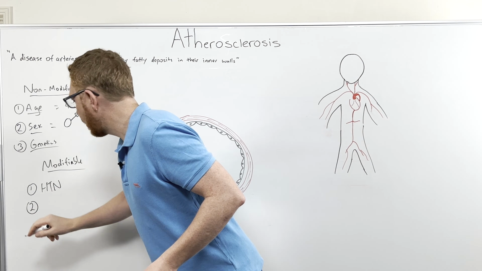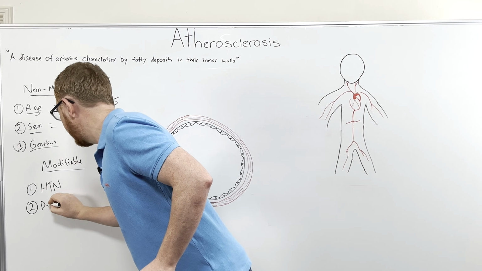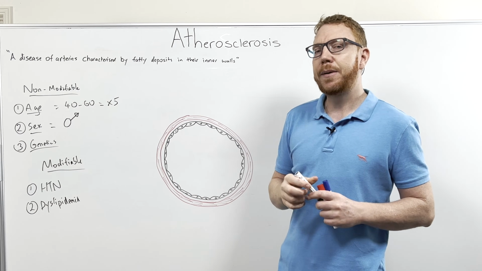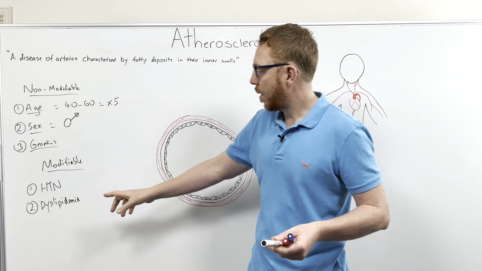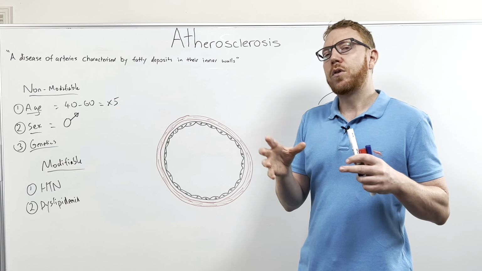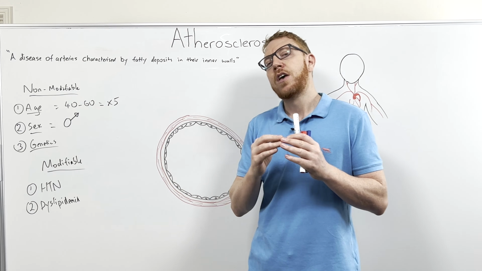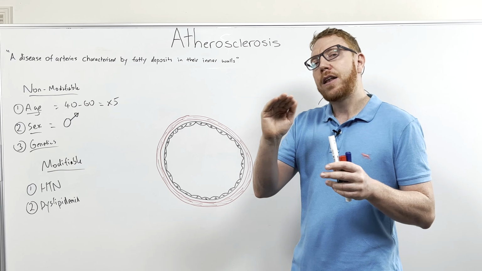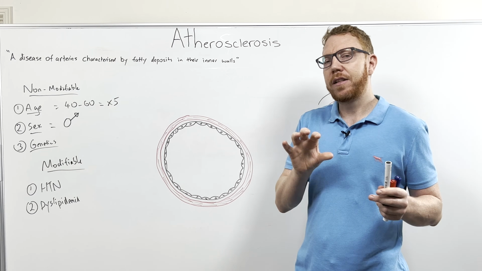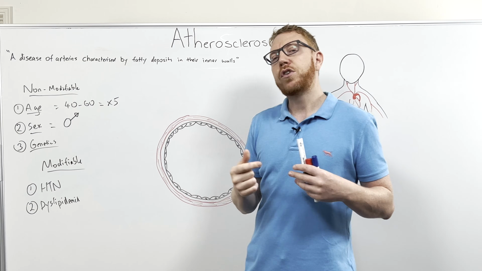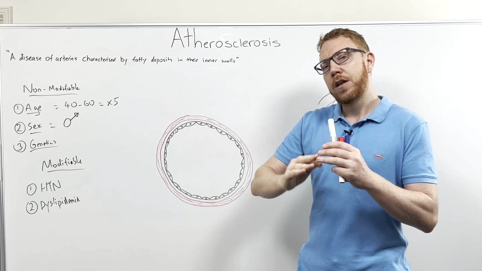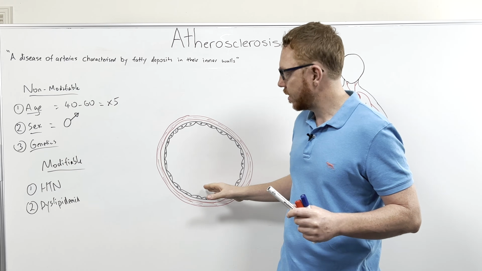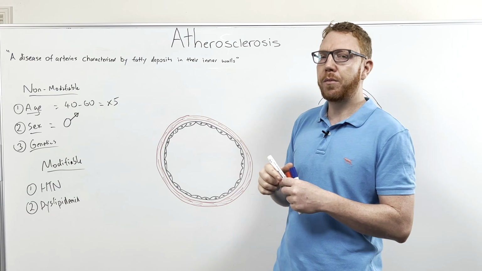Number 2 is, I'm going to call it dyslipidemia. Sometimes they use hyperlipidemia, which just means high fat in the blood, but I'm going to use dyslipidemia, which means disordered or dysregulated. And what that basically means is you have high amounts of the bad fat, we call these LDLs, low density lipoproteins, and a low level of the good fats, HDLs, high density lipoproteins. So the dyslipidemia is probably a more useful term where you've got high bad fats, low good fats. The way that the fats operate, it seems that at least the LDLs cause oxidative stress to the endothelial cells, but I'll talk about that when we do the pathogenesis.